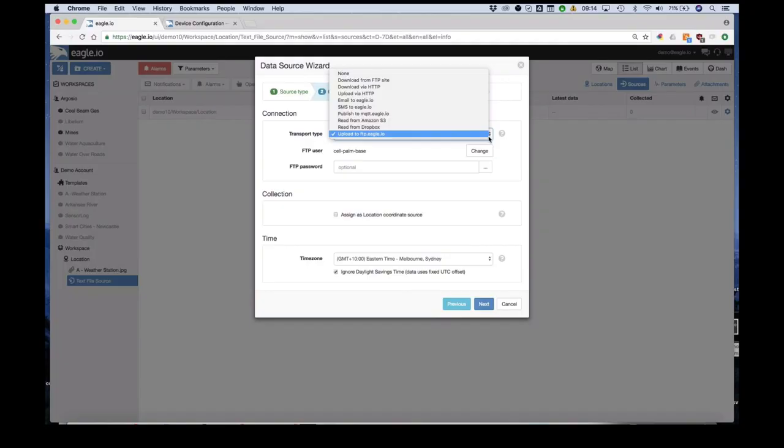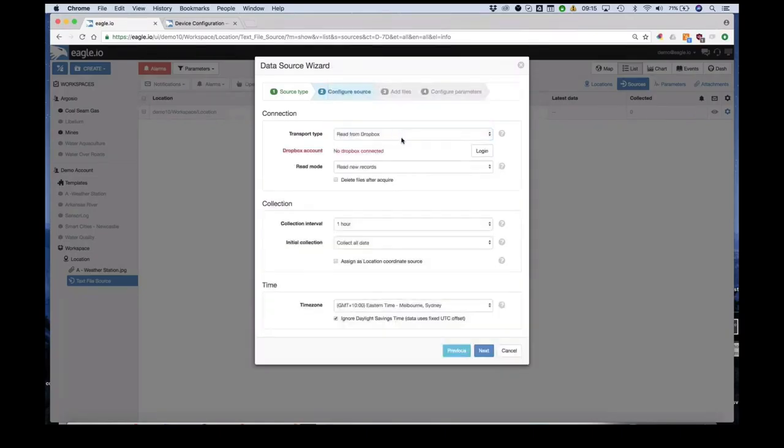Pretty convenient. We can also scrape data from a live URL from a website. So a lot of government agencies will provide a URL, then you can just grab text file data from the website. And we can also grab files from your FTP server as well. I'm just going to present 2 different methods today. The first one's going to be via Dropbox, and I'll also do how to FTP data into the system as well. Let's start with Dropbox.